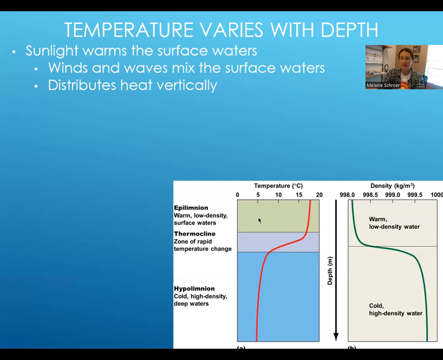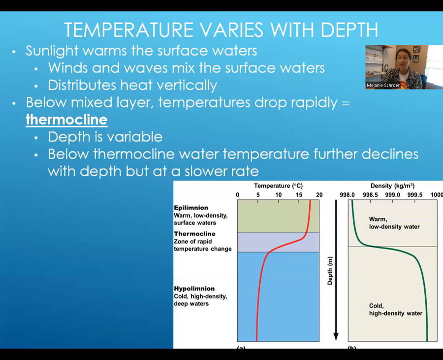Okay, so let's take a look at this temperature graph. What we can see here is that at the very top of the water column, the temperature of the water is the warmest. What's happening here, of course, is that the sunlight is warming the surface waters. There's a bit of wind, there's a little bit of wave, and so the water is going to be churned a little bit, but the wind and the waves can only get so deep, and so really only a certain depth of the water at the top is going to be warmed.